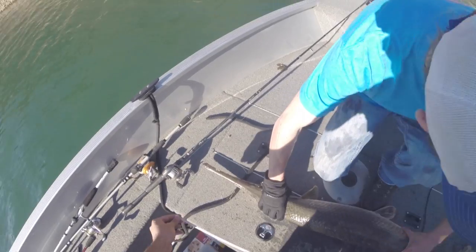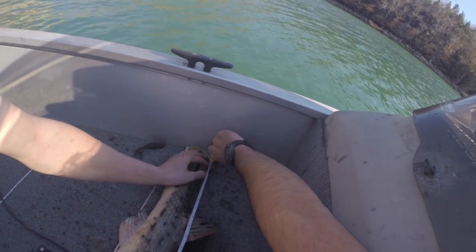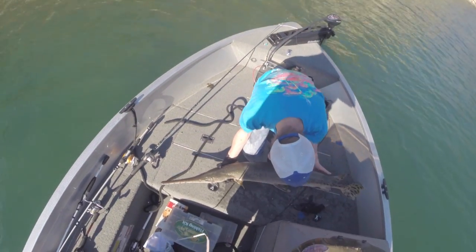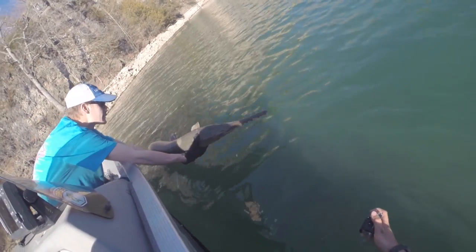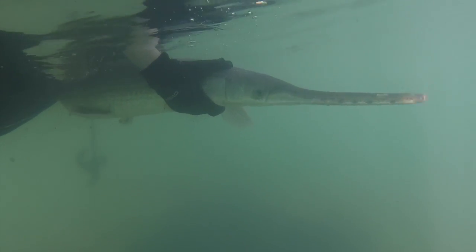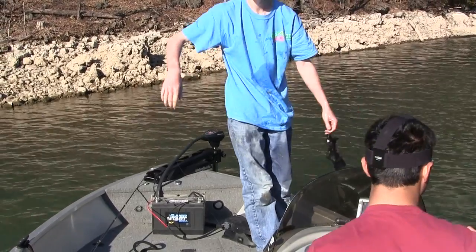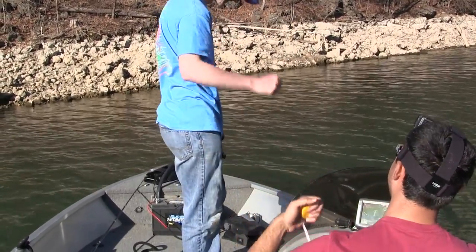Okay, zero. 42. 55. 55 inch gar. That's a new record length for me. Yep. Thank you for the fight, bud. Don't bite me. Get over your ick. Oh man. That's fun. That deserves a fist bump.